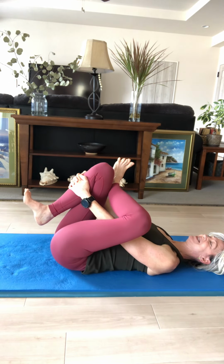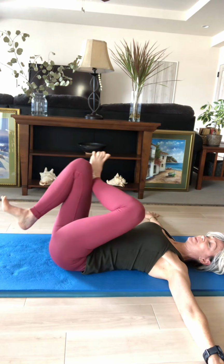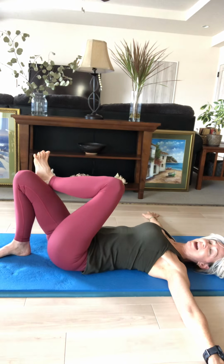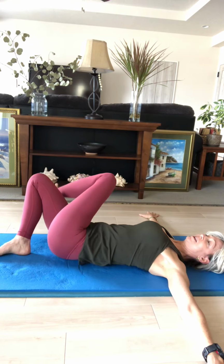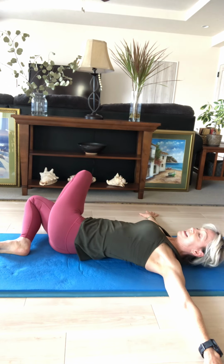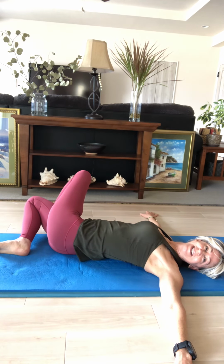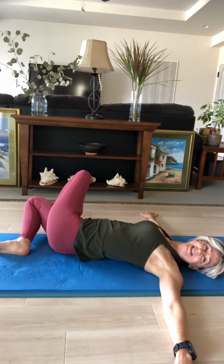And from here we're going to do a twist. So bring your arms out to the side and we'll bring your right foot down to the mat and we're going to rotate over. Your left foot will come down to the right side of your mat and gaze out over your left fingertips. Another good stretch here before we go into Shavasana, our final pose of the day. Resting pose.